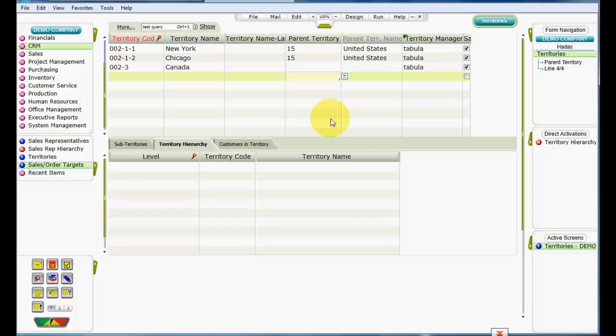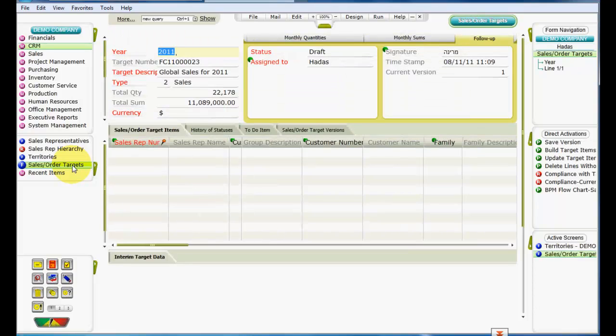Priority lets you define and allocate targets to sales representatives in different territories and regions. There are two types of targets to choose from: sales targets and order targets. The type selected determines the data against which performance will be measured when evaluating whether targets are being met.